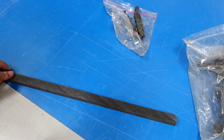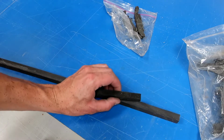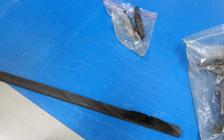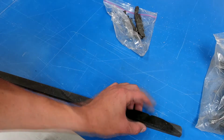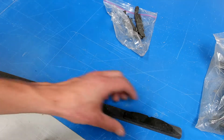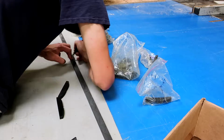So what I've got here is one long blank that is the size and width of the cam. And what I've got to do now is really simple. I just take a cam out of each bag, trace it out, and then cut it out on the bandsaw, finish it off on the sander, and cut a notch into it. And I'll have a big pile of cams of all different shapes out of this plastic.